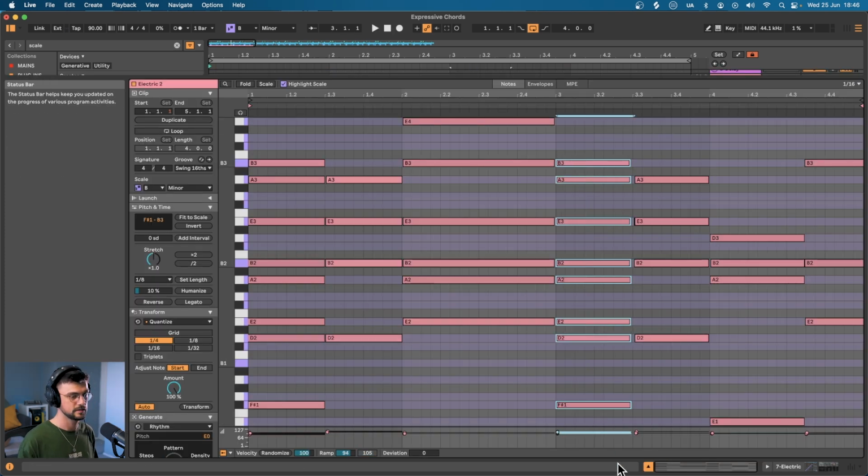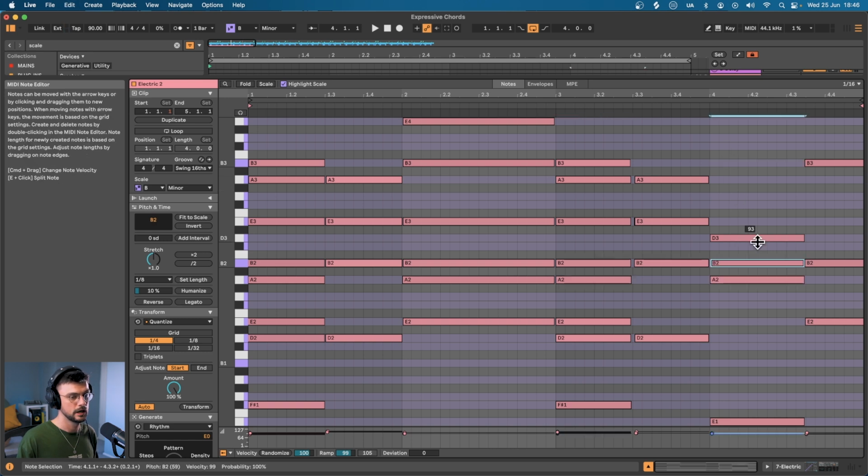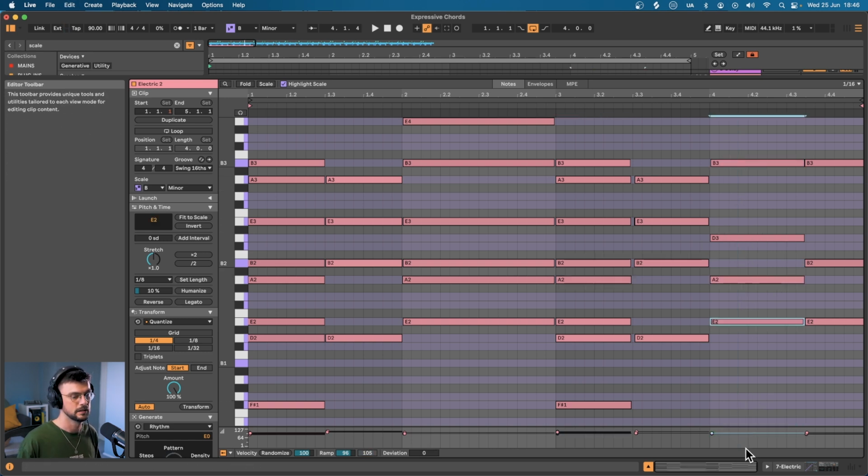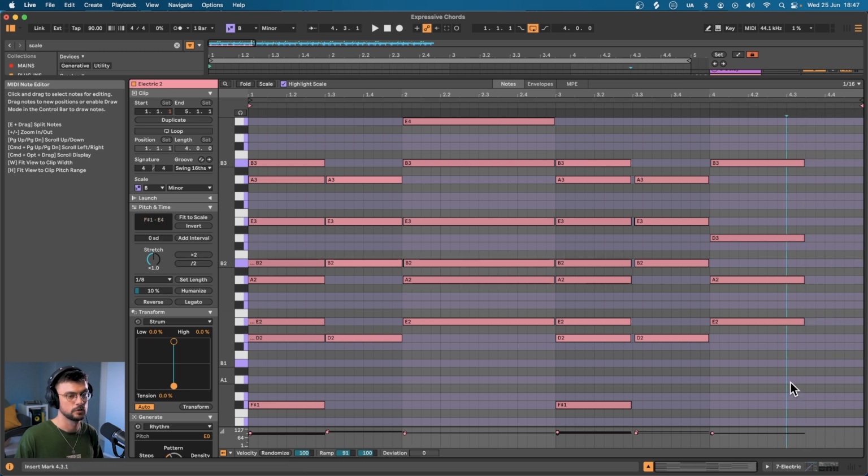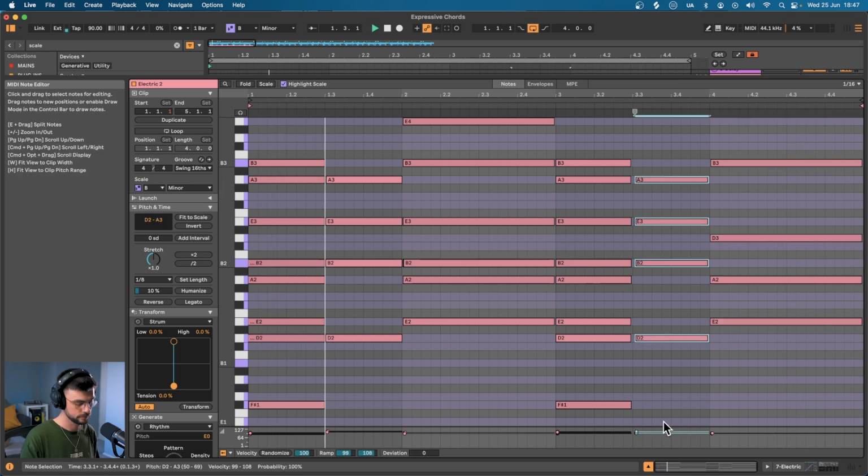Wonderful. I'm just going to quantize this chord. I didn't really like this chord here, so why don't I change it up a little bit by just inverting this note here and maybe this note here. And I think I'll get rid of this last chord as well. Let's elongate this one, see what it sounds like. Quantize this.